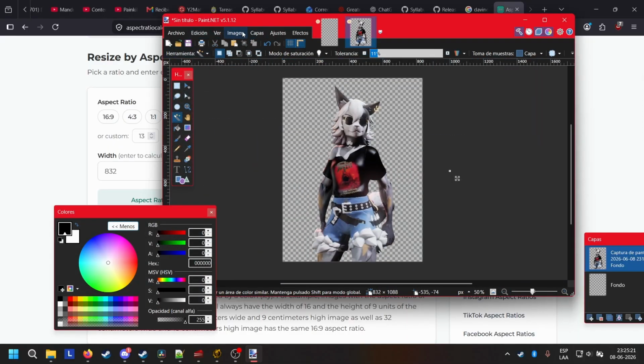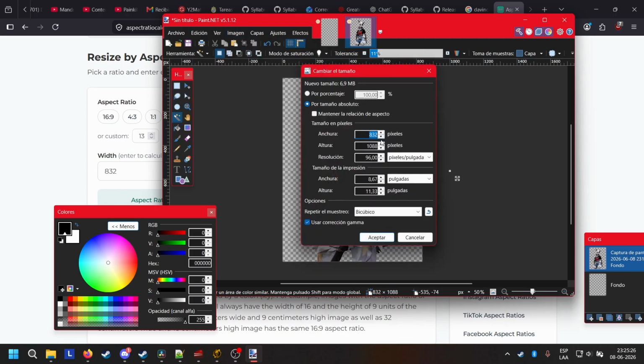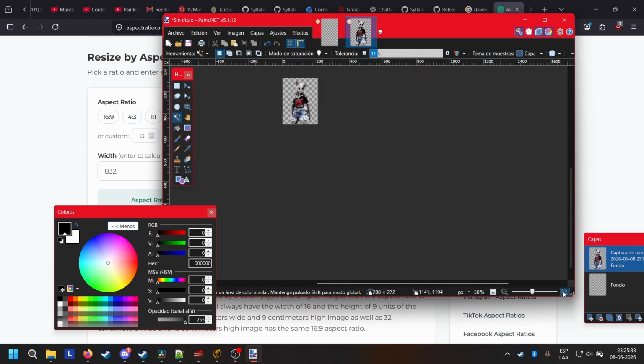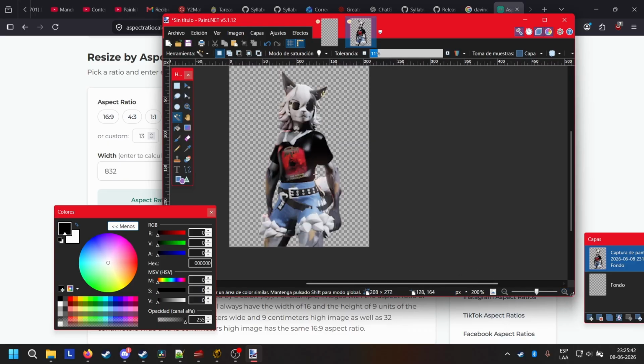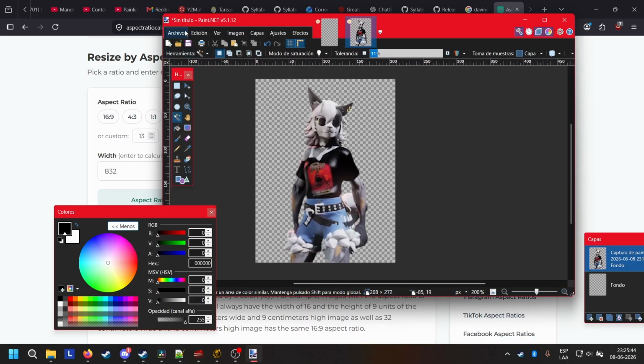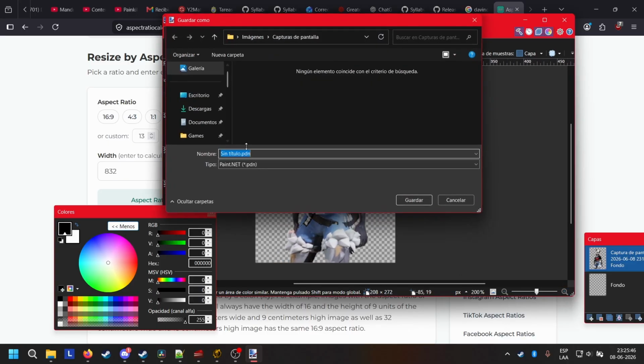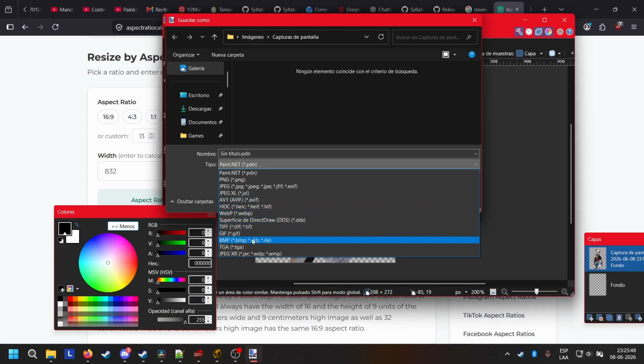Right. Once you are all set up with that, you can change the size of the picture to actual 208 by 272. It automatically got 272. So you just click a step like that, and it should be pretty good to go. If your image is actually bigger in game, it's not gonna scale it up.